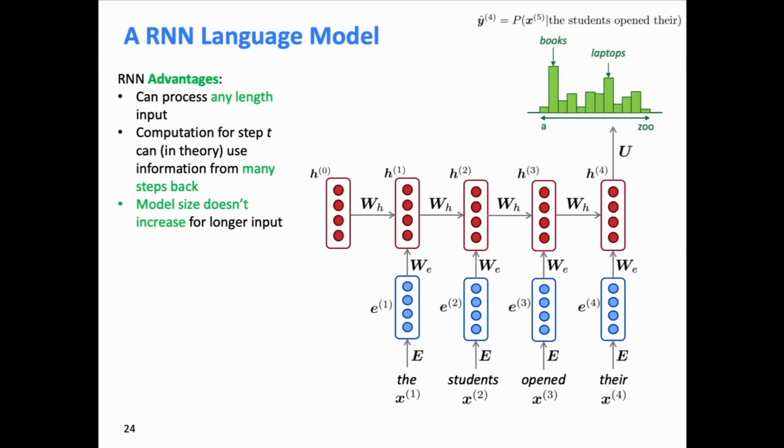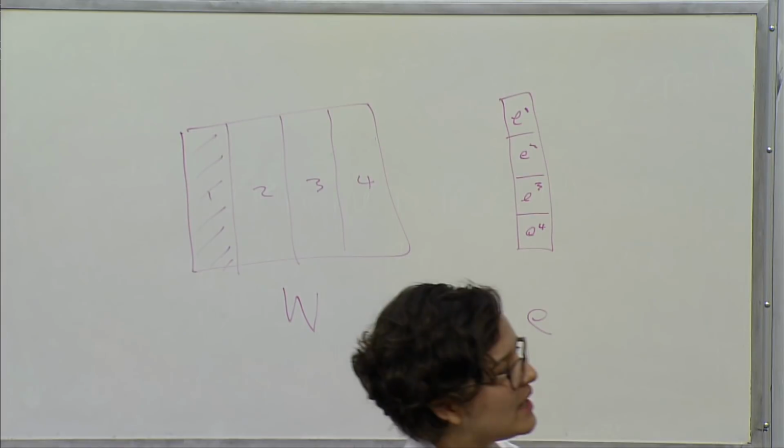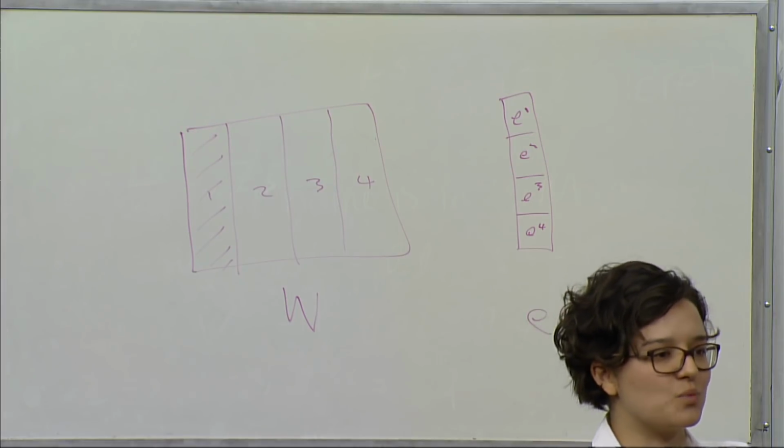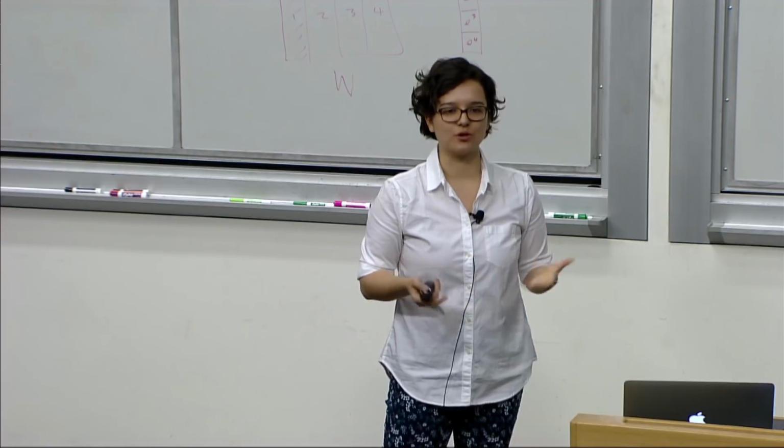Another advantage is that the model size doesn't increase for longer input. The size of the model is actually fixed. It's just WH and WE, and then also the biases, and the embedding matrix, if you're counting that. None of those get bigger if you apply it to longer inputs, because you just apply the same weights repeatedly. And another advantage is that you have the same weights applied on every time step. I said before that the fixed-sized window neural model was less efficient because it was applying different weights of the weight matrix to the different words in the window. The advantage of this RNN is that it's applying the exact same transformation to each of the inputs. So if it learns a good way to process one input, that is applied to every input in the sequence. You could see it as more efficient in that way.